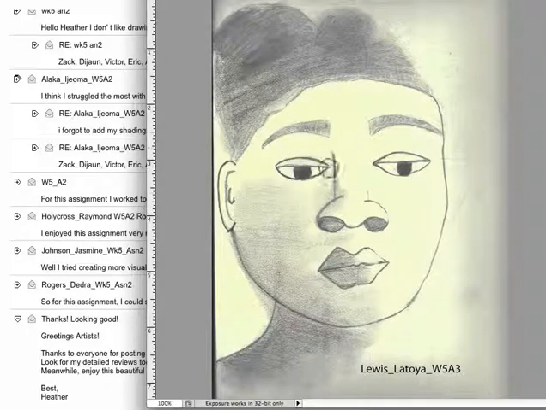Now, Latoya, let's work on some refinements here that'll make it more consistent with the aims of observational drawing. For example, I can see that you've got your light raking in here from the right, and it's casting the back of your head in shadow. Right now, the way these shadows are falling, it's almost as if this was a round sphere. Let's try and make those shadows curve to the contours of your face a little more closely.